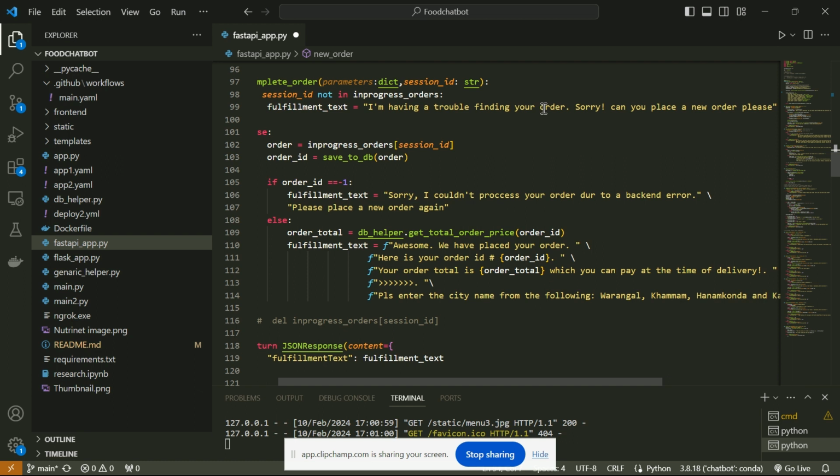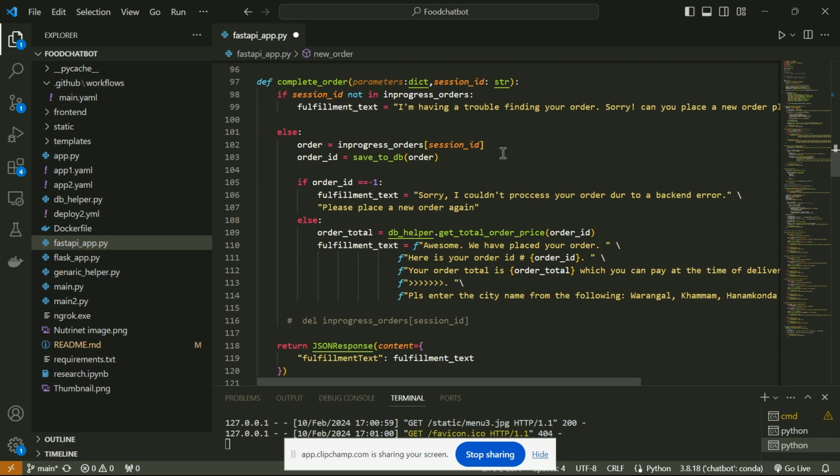The unique order ID, which is nothing but the session ID, should be present in the in-progress orders dictionary. If it is not, it will say there is trouble, and the user should start again from the start of the order. The user should say new order again, and from there start ordering.